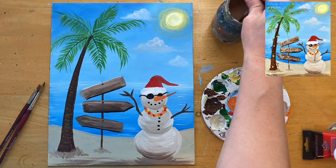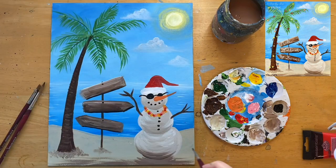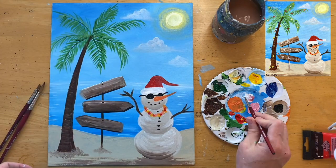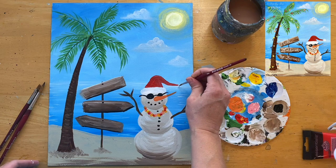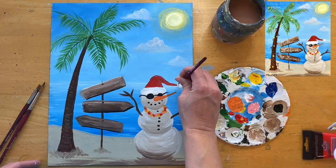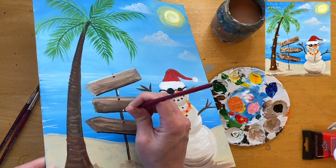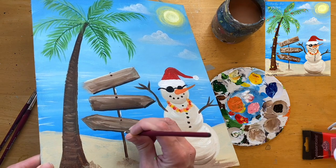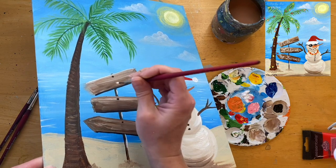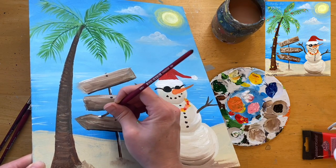Then I'm going to rinse it off, and I'm going to do that little white piece on the tip of his Santa hat now that the red part of his hat is dry. So grabbing a little bit of white and doing a circle right there on the tip of his Santa hat. I'm going to take that white and add a little bit of highlight on the right part of the post and a little bit on the top of the signs as well.